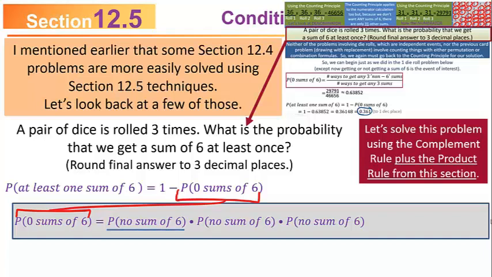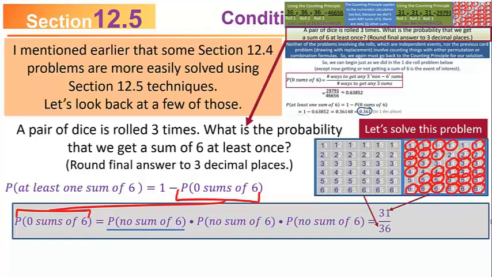And you've got to remember, when you're rolling 2 dice, you go back to your sample space. There are 36 possibilities, and we've been putting that in a table. So 36 possibilities, and if you don't want a sum of 6, you can see where I've circled all the sums that are not 6, and the only ones that aren't circled are 5-1, 4-2, 3-3, 2-4, and 1-5. That's 5. But there are 36 together. That means there are 31 that are not sums of 6 over a possible 36 sums. So the probability of getting no sum of 6 is 31 over 36.